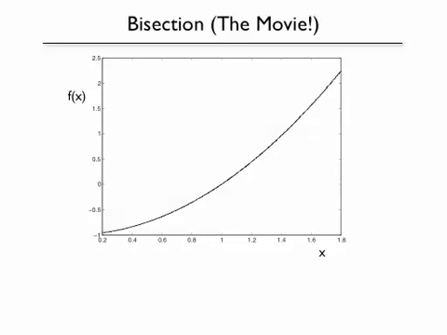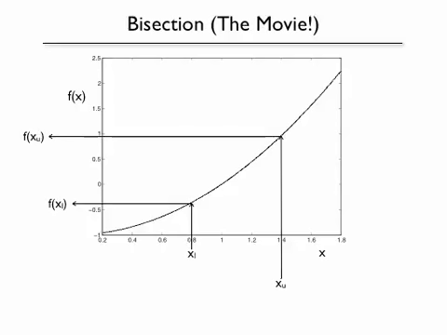Drawing a lower and an upper bound, we see that the function is indeed positive for the upper bound and negative for the lower bound. So, got our bounds, draw the function. We can see that the sign changes when we go from one bound to the other. Now, if the graph was tilted the other direction, if it sloped down instead of sloping up, then the upper bound would have negative function value, and the lower bound would have a positive function value. But in any case, they would still have a switched sign.